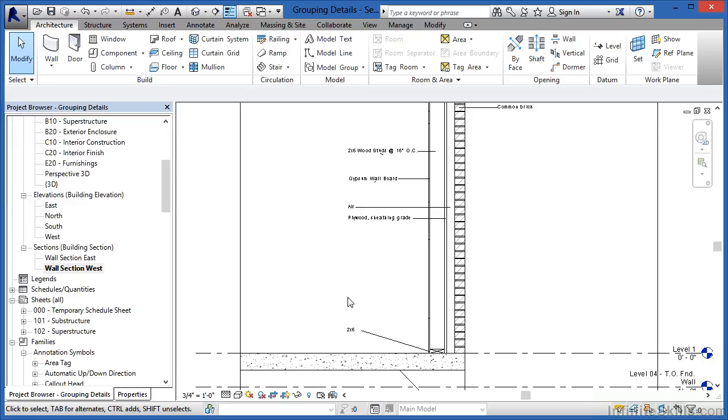And you can also, on an individual basis, select individual notes, detail items, whatever is in the group, modify those, put them in different locations, and at that point, it'll only make that change to that one specific area, that one specific view.